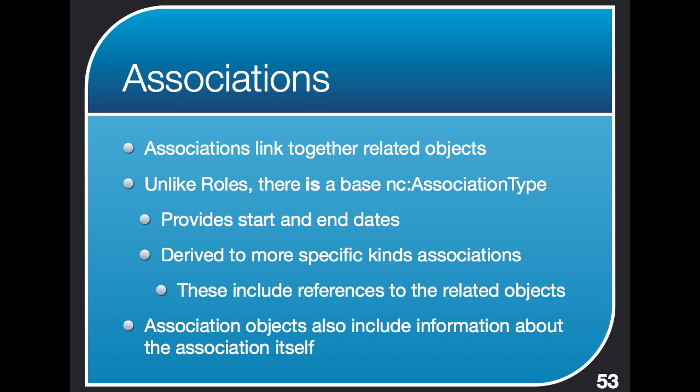As with roles, associations have information about the association themselves inside the association object itself. So when you look at something like an ownership relationship, for example, and you've got a person and a car, and that person has an ownership relationship with that car, information about that ownership association itself, like when it started, when it ended, information like the price paid for the car, isn't really info about the car, it's about the association whereby this person purchased the car. That kind of information will go into that ownership association.